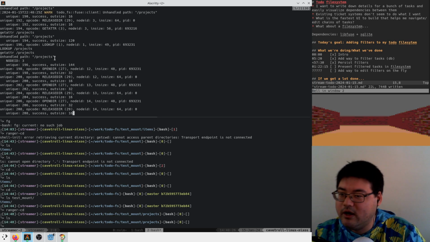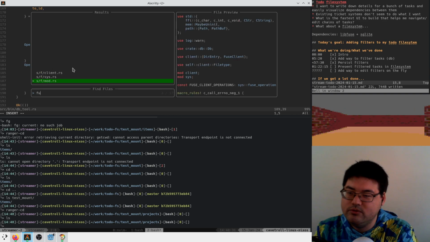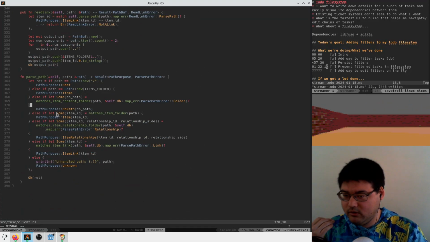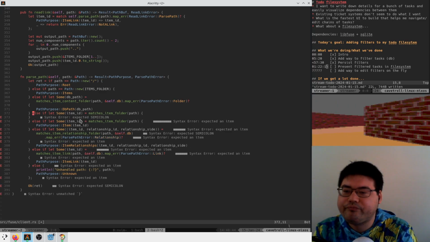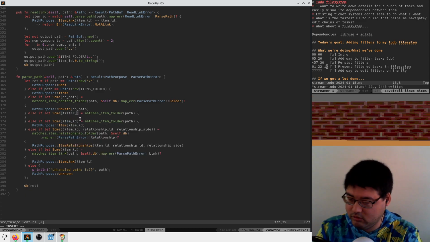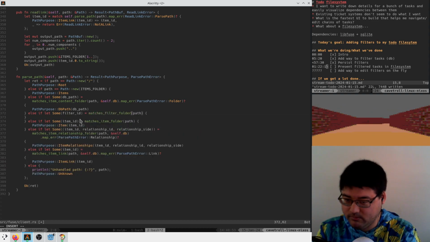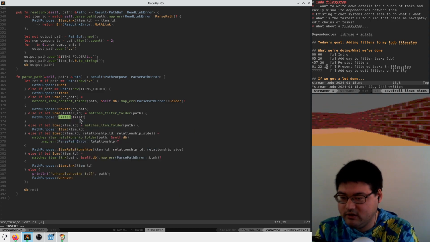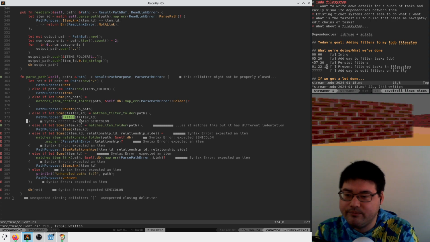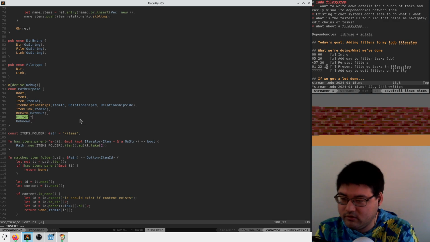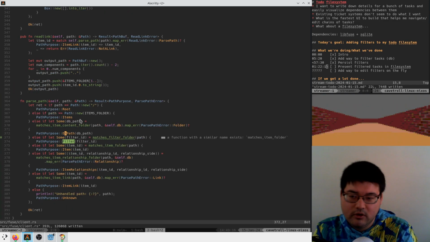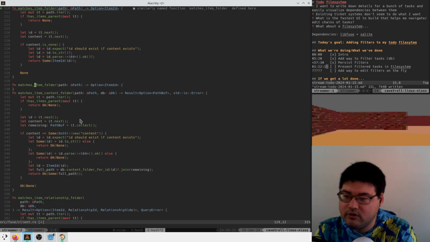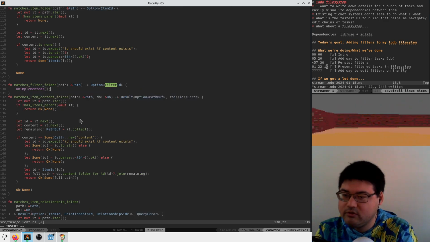Now when we go into the projects folder, we're seeing unhandled path projects. And so now all we have to do is, in our FUSE file system, in the client, when we parse the paths, we need to try to resolve if we match a filter folder. So we can just say, if we have some filter ID that matches filter folder path, then we're going to return a path purpose, which is execute filter with the filter ID. And that doesn't exist yet. So here we need to add a new thing that is a filter that has a filter ID. And now we need to stub out this matches filter folder. Here we say matches filter folder. We said it would return a filter ID, and it's unimplemented. Okay.